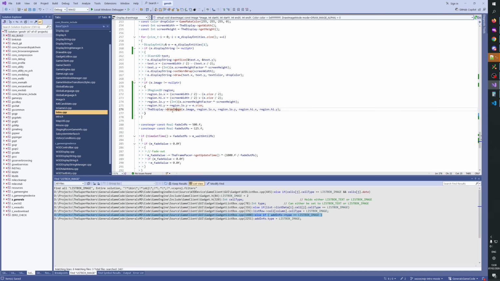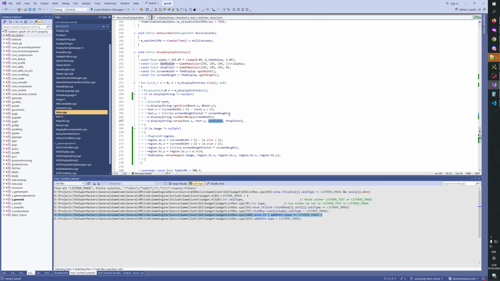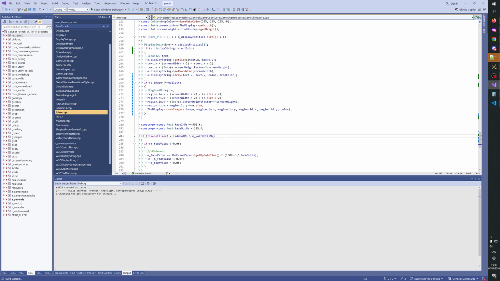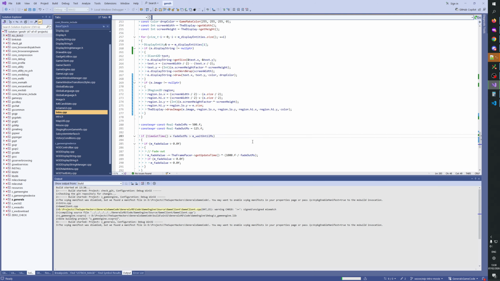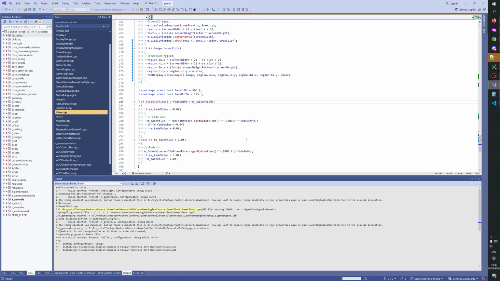Yeah. Looks like we also need to pass in this color here. So maybe we call it color, and then pass in color. Yeah. Drop color, okay. It compiles.